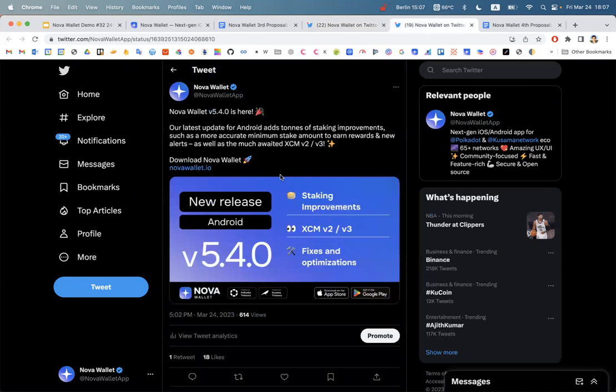The next one happened almost immediately after, because we had done it in a rush. We had to rush it due to the fact that the Kusama network was supposed to update the XCM, which is basically responsible for the cross-chain transfers. If we couldn't release it on time, that would mean that the cross-chain transfers would not work on Kusama. But it turns out that the update was postponed.